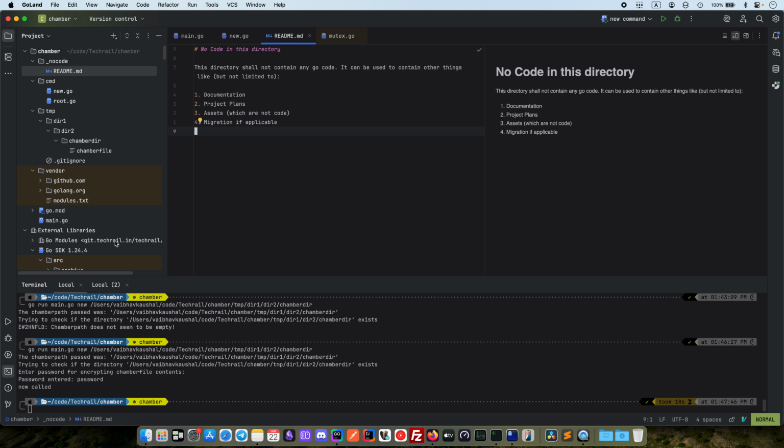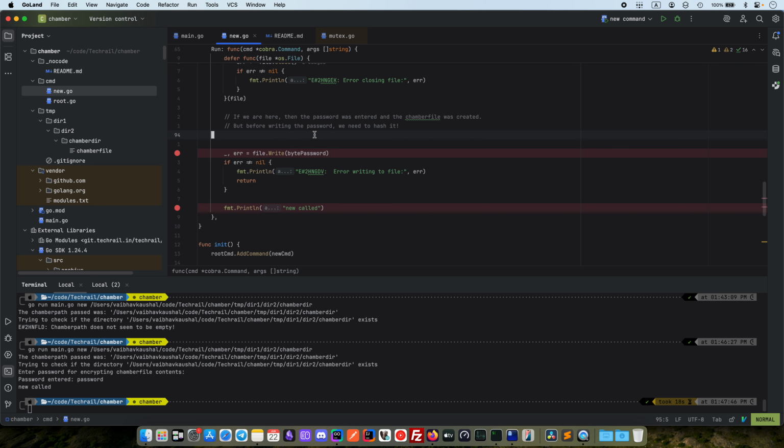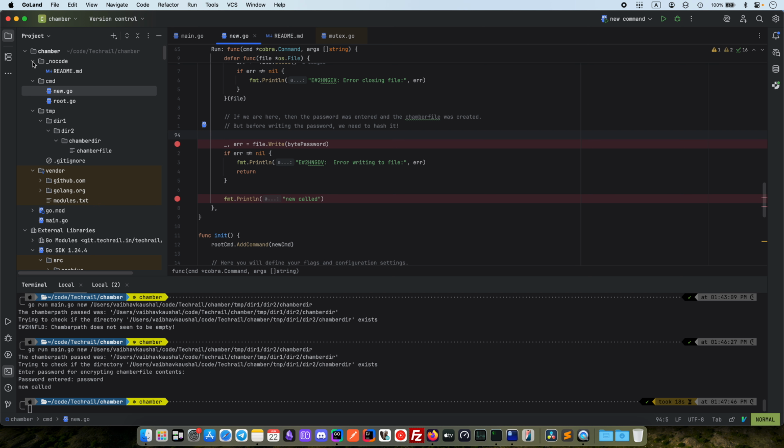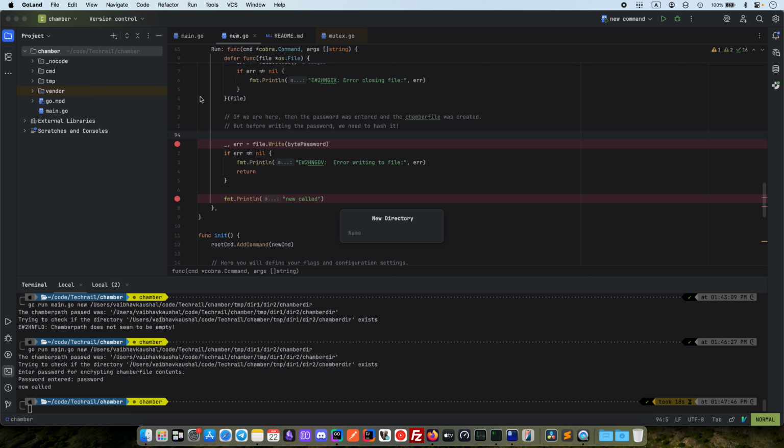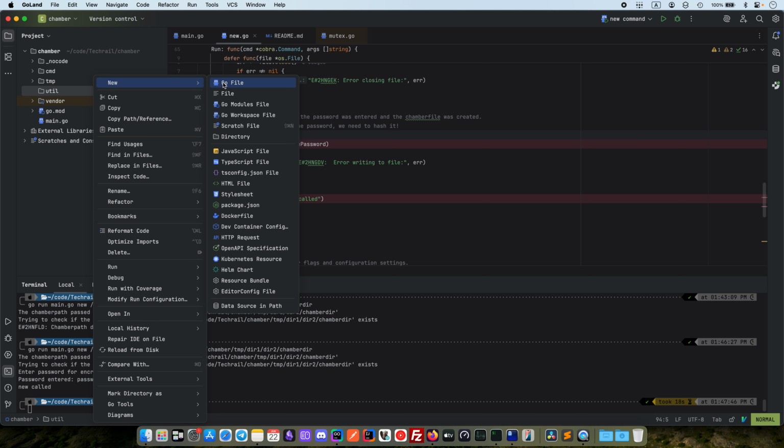And nice, we were in new.go. Before writing the password, we need to hash it. Now I need to create a utility function where I can write all the cryptography code, right? So let's create that function in a util directory, and let's call a new Go file.